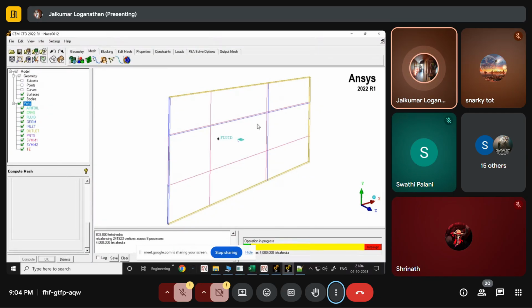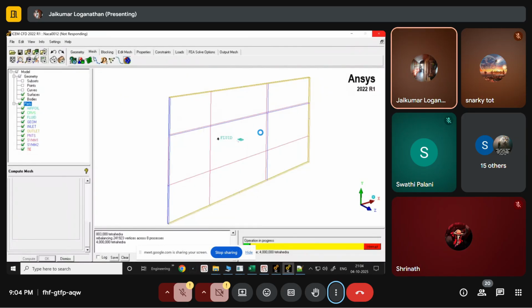While it is creating the mesh, maybe we can quickly recap what we have done so far, right? We imported the points from Xfoil, created the surfaces, then we created the domain surfaces outside, and then we repaired the geometry. That is important.